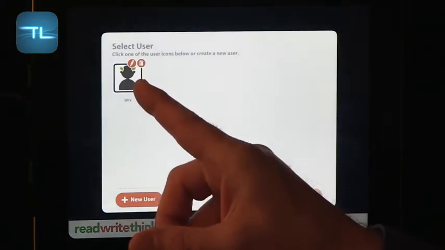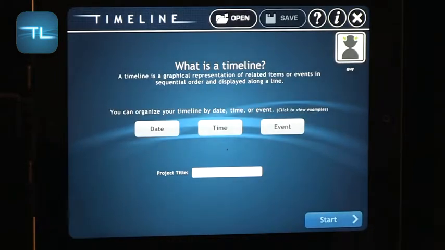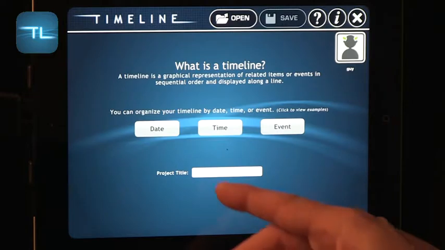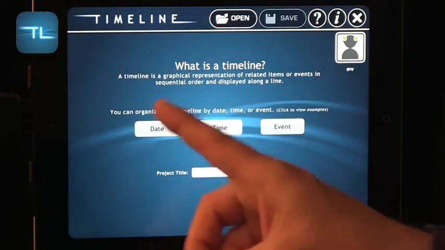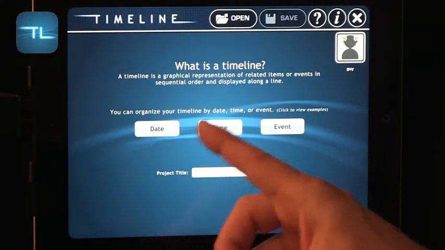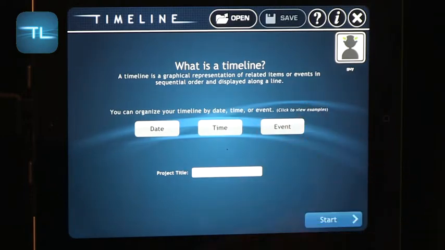In Timeline you get to create multiple users and that's again a great piece because even if you don't have individual devices in your classrooms students can create profiles on the app and therefore have their own piece in there and you can organize your timeline by date, by time or by event.